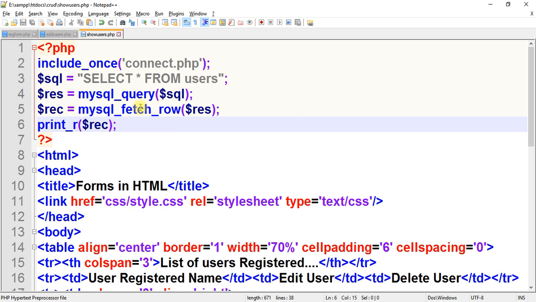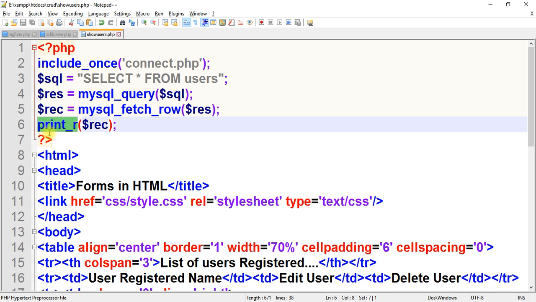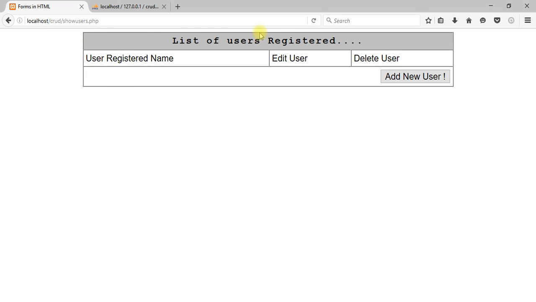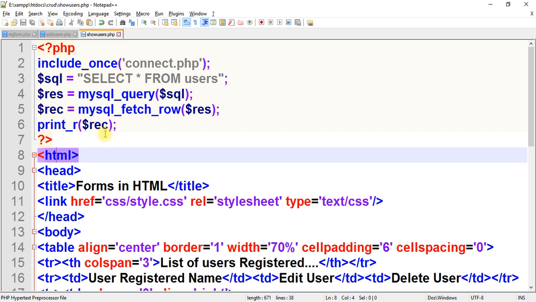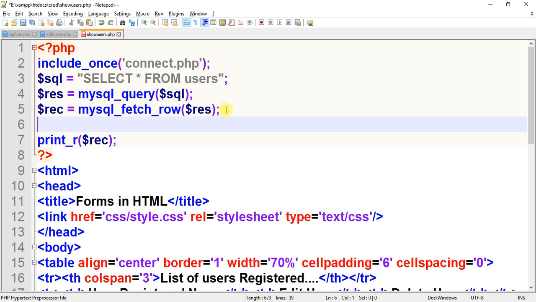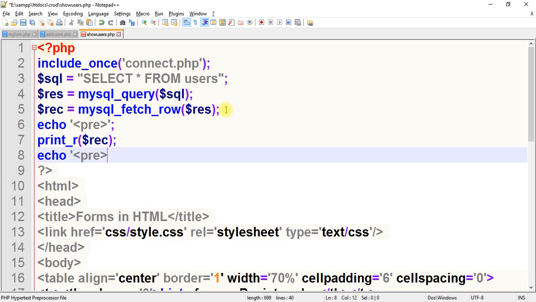Now you can see what I'm trying to print. So it's been already printed on top of the HTML page. So I can say this is on top of the HTML page, and refresh this page. You can see this, but it's probably not so clear. So I'm going to use echo, a pre tag, and echo the pre tag closing.